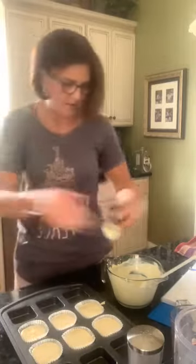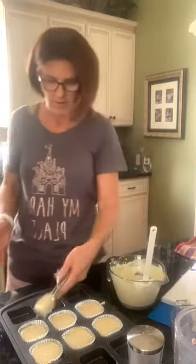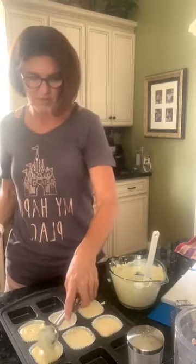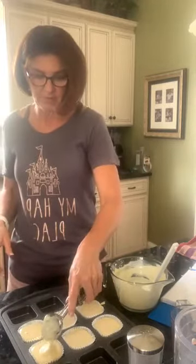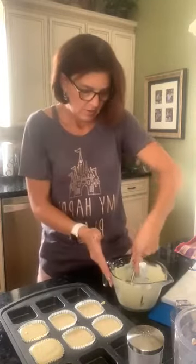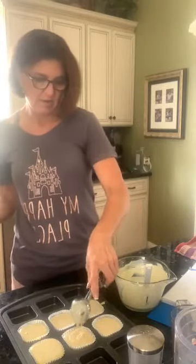Get my scraper out of the way. And you do want these to be pretty full. I mean, obviously don't make them overflowing, but you do want them to the top of the muffin cup, because they're not going to really rise as they bake.